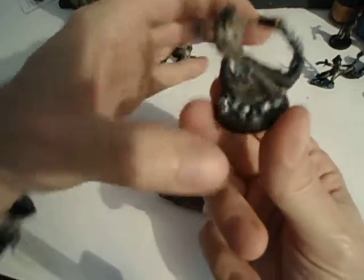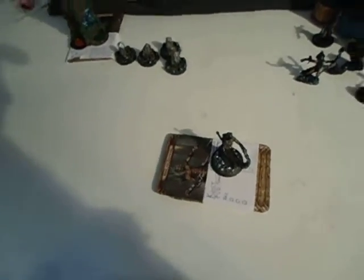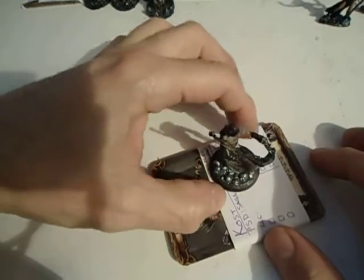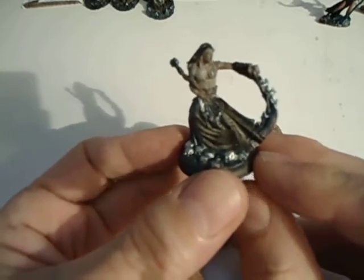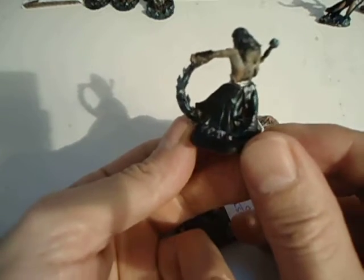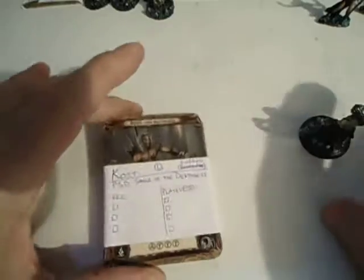Minis are not dry yet, but as you can see, maybe I'll just change the camera position. This is better. So I did the silver on the skulls. You can really see his sides. He draws the flame now towards him. I did also silver on the blade to make it contrast a little bit, and he has a lot of clothes over clothes, and maybe I'll do it more green or something, but it should look like this, which it doesn't because the form is different, but oh well.